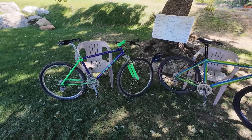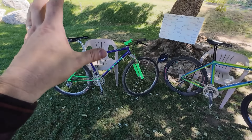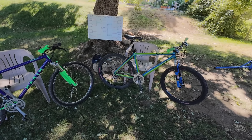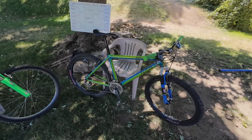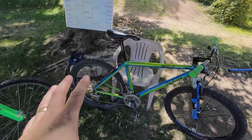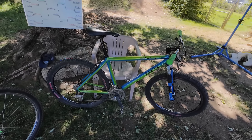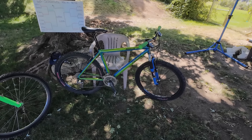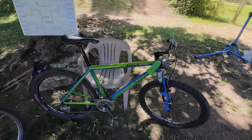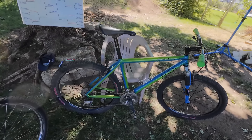Some of you in Europe — especially Great Britain — have strong memories of riding Marins. I grew up seeing the Klein bikes and they were always the most elite bikes out there. This is a later Klein, after Trek purchased them, but they were still being handmade in the same factory the same way. Although it's missing some iconic early Klein features, the Klein Attitude Pro is a pinnacle of 90s mountain biking. For that reason, the Klein Attitude Pro is my top choice — the best 90s XC mountain bike in my collection.